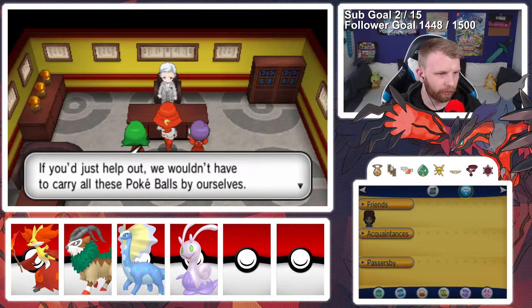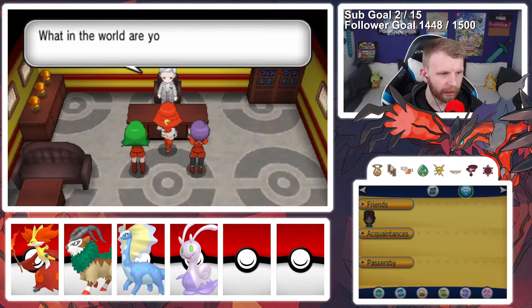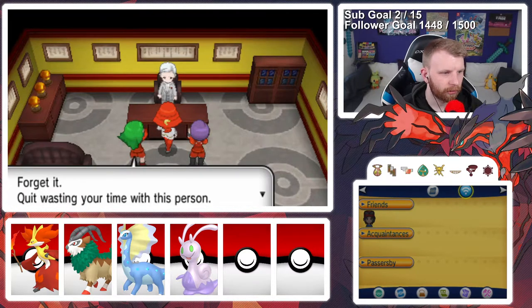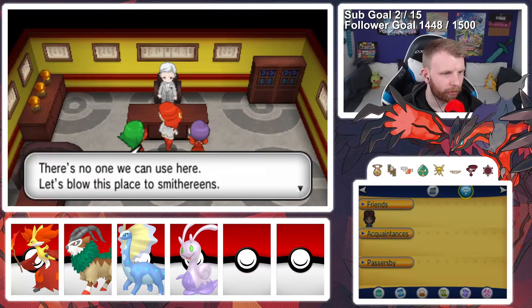Come now. Work for Team Flare. If you'd just help out, we wouldn't have to carry all these Pokeballs by ourselves. Or, with a contribution of just 5 million Pokedollars, you could become a member of Team Flare. It's a no-brainer. What in the world are you Team Flare fools thinking? I'll never forgive any group that tries to take all the Pokeballs for itself. Forget it. Quit wasting your time with this person. I agree. There's no one we can use here. Let's blow this place to smithereens.